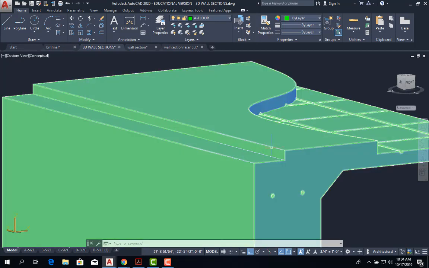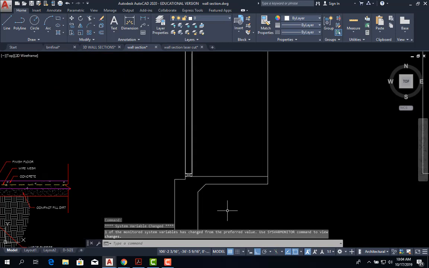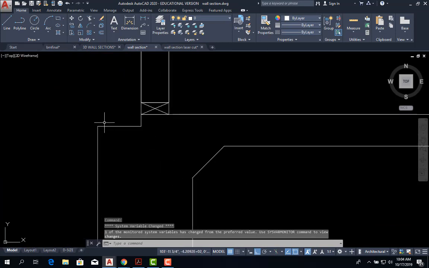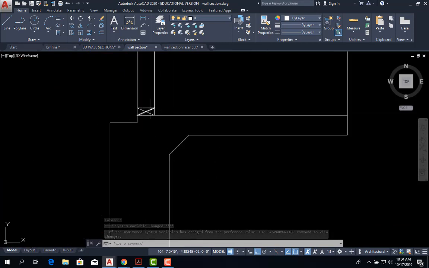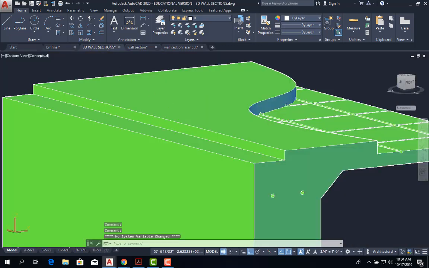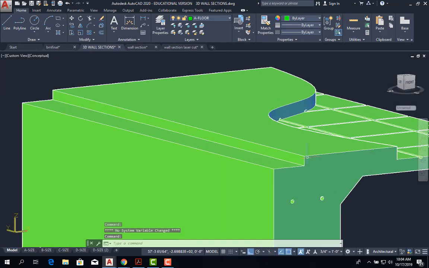Okay, this is your brick ledge. Notice the sole plate is right next to it. So your sole plate is going to be right here. Now I'm showing you this because I'm going to tell you the length of the piece that we're going to give you.